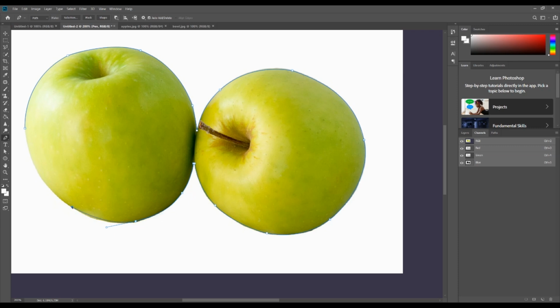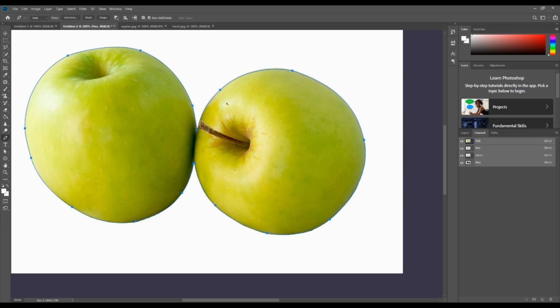What I'm doing right now is just going over the edge of the apple, making sure that I'm selecting as much of the green parts as possible. And then close the selection.